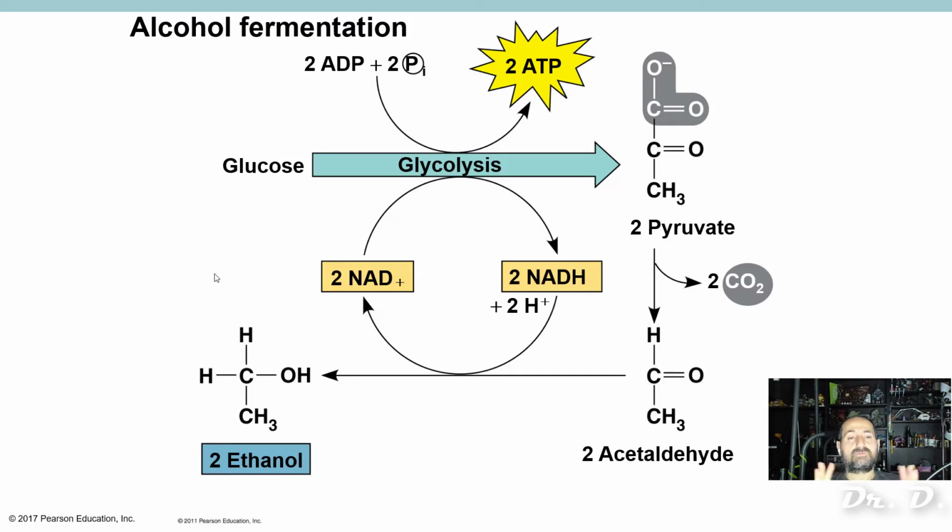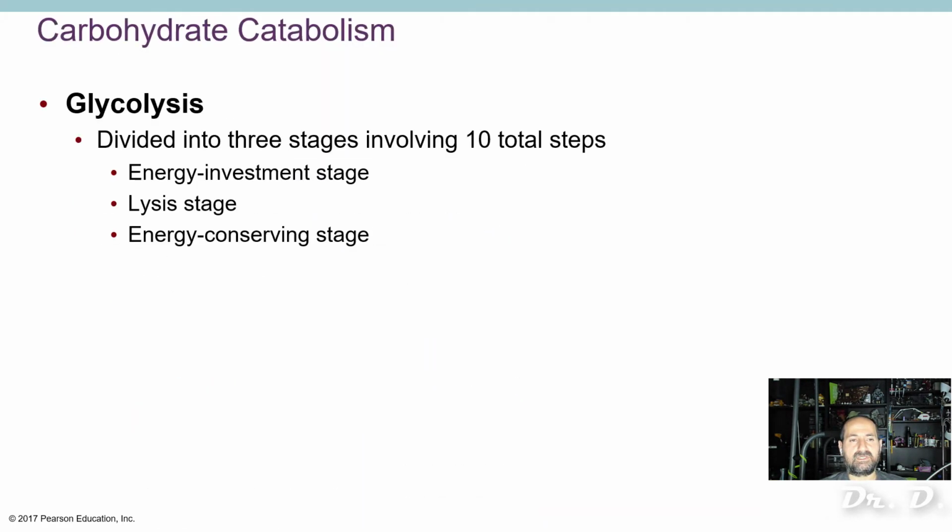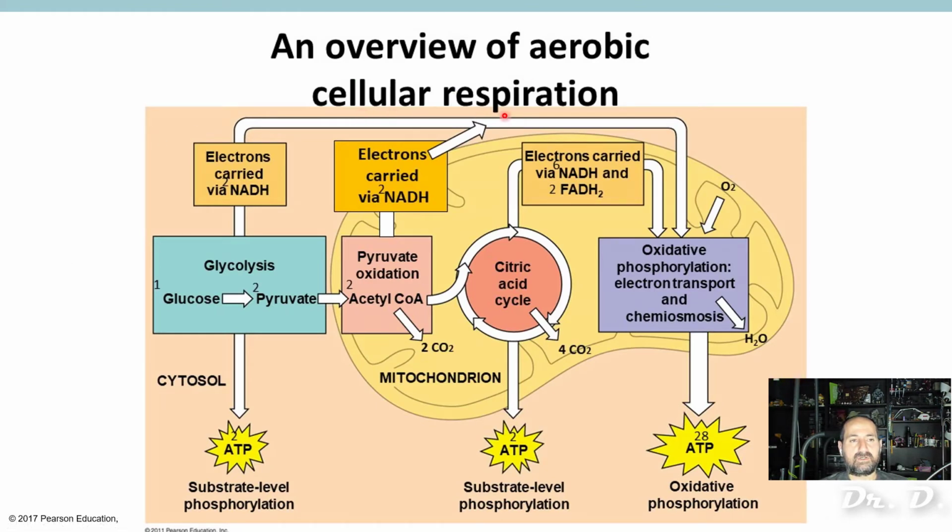That's cellular respiration. You've learned 3 big concepts, right? Cellular respiration, the difference between aerobic and anaerobic cellular respiration, and fermentation. Again, I want you to know this for sure. This is very, very important. In respiration, you've got glycolysis, pyruvate oxidation, the citric acid cycle, and oxidative phosphorylation. That's what respiration means. Aerobic respiration means oxygen is the terminal electron acceptor here at the ETC, electron transport chain. Anaerobic respiration means a molecule other than oxygen is your terminal electron acceptor, whereas fermentation means this is not happening, this is not happening, this is not happening. Fermentation means only glycolysis is happening, because whatever your terminal electron acceptor happens to be, you don't have enough. All right, does that make sense? So please understand all that.